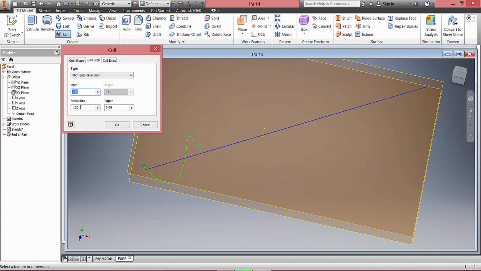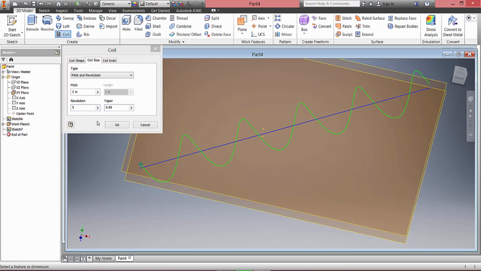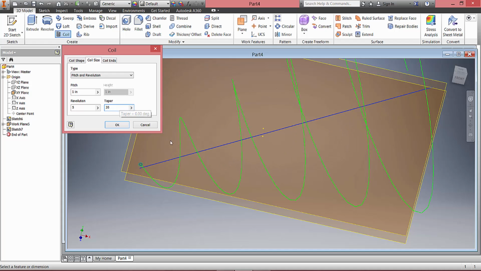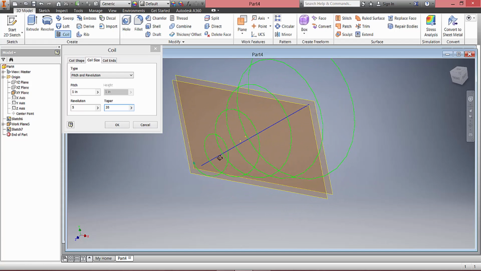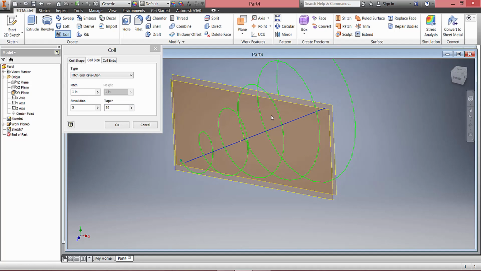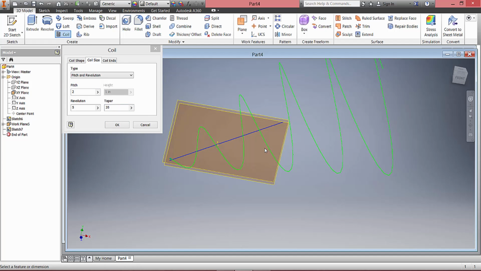If I go over here, we can select the amount of revolutions we have, so I could choose maybe 5 revolutions. That looks like it covers the entire thing. I can also taper the edges if I want. That's going to give it, here, let me show you. It's kind of like, it'll make it larger or smaller. So let me put a 20-degree taper on it. And you're going to notice how much larger that gets because it's kind of tapering every time it does a revolution. I can adjust the pitch, which if you notice, it's going to make it larger or smaller. So if I make it from 1 to 2, it's pretty much doubled the length of the coil.